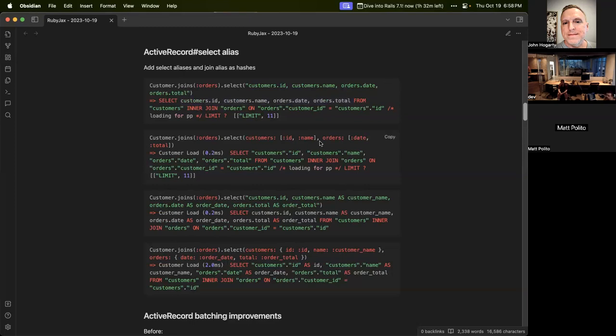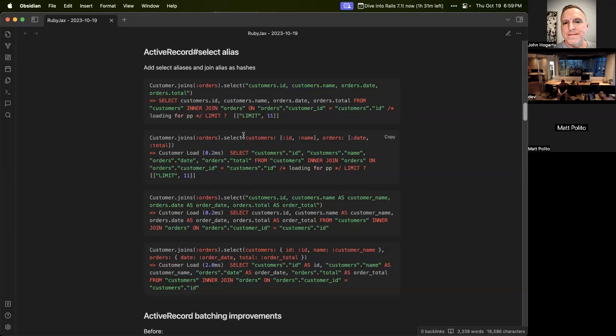Now we are able to treat selects like we can with wheres, where you can say a table name and then give it more columns to query from. Which also, I didn't put in here, but I believe that's changed as well, to use the association name instead of the table name. You can probably confirm that.